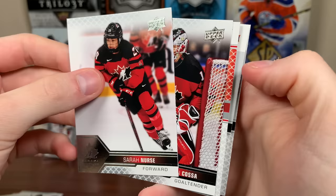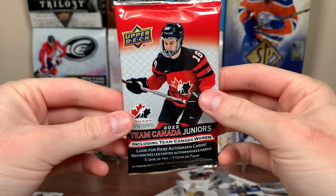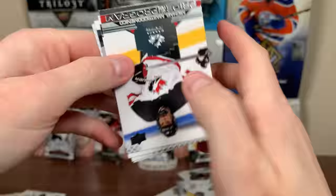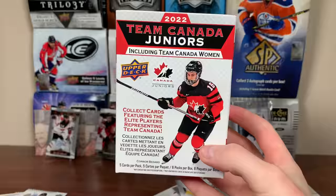Second-last pack — anything special? Sarah Nurse, Kosa, Josh Davies, Olin, Michael Prior to the Program — Rose Gold. Final pack for the retail configuration. Probably not worth it considering Bedard's autographs and base cards are definitely not going to hold value. Adam Fantilli, Logan Stankoven Prior to the Program, Michael Prior to the Program, Matthew Wood, and Xavier Borgo — Program of Excellence.